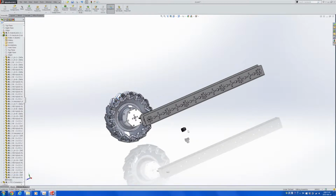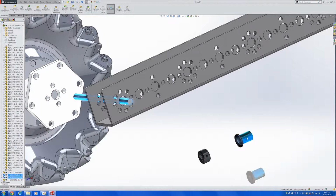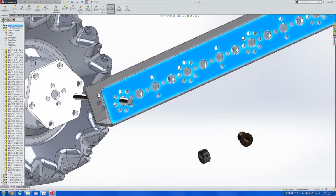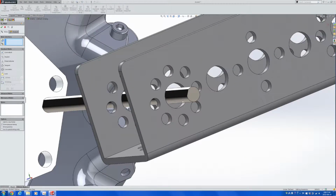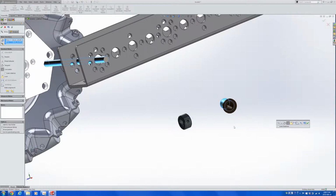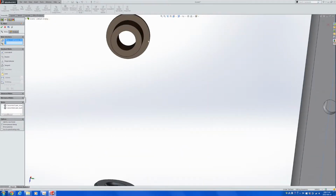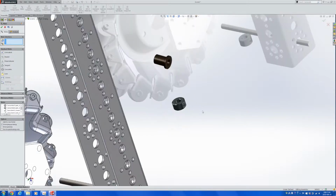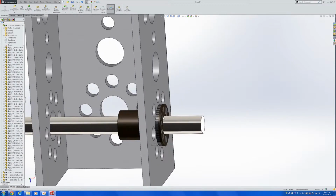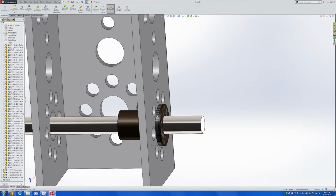Since this is going to be a lot of different mating, let's use the mating menu. Rotate it a little bit so that when we mate, it goes in the orientation that we want it to go into. It's a lot of clicking. And then after setting the concentric mates, let's go on to add the coincidence so that they are nicely in a line connected together. It seems that the set color didn't go in right. Let's make a copy and get rid of that, and then start anew and use the new part to finish up the concentric mating.